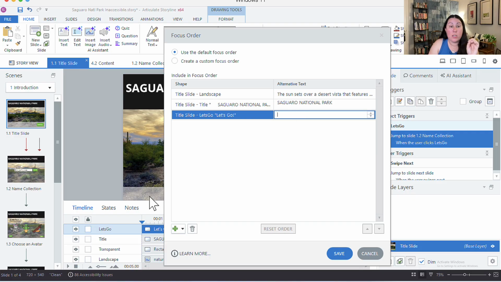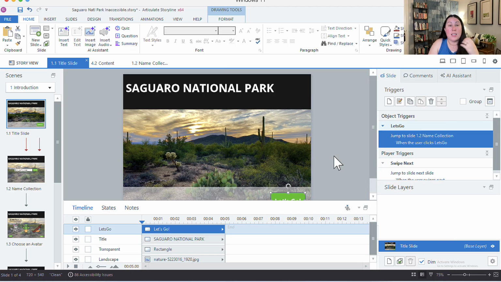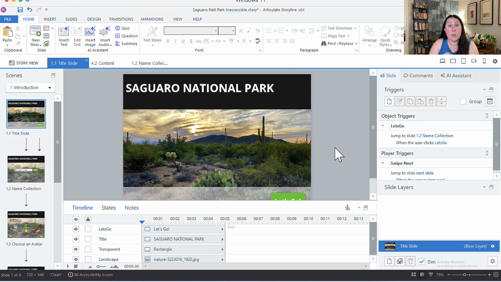Because I marked that semi-transparent rectangle as decorative, it does not appear on the focus order screen. So that's another way to quickly go through all your elements and make sure the accessibility is there because there is alternative text. We will cover focus order and other accessibility features in Storyline in another video.